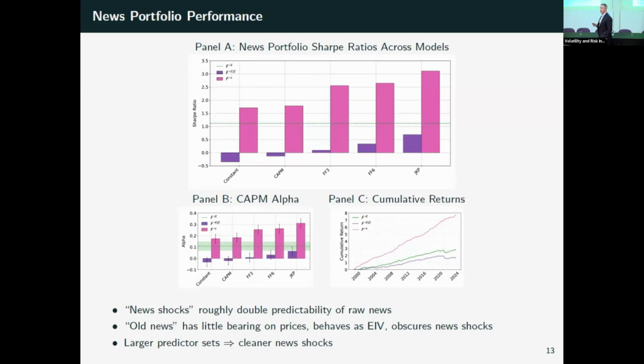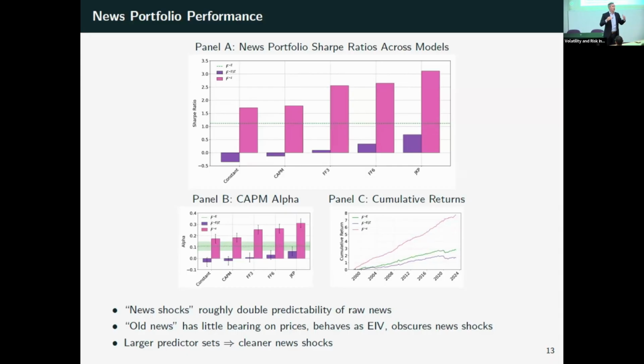Again, a lot of information on this slide. In the interest of time, let's just focus on these bars here. All right, so what are these bars? These bars tell you the out-of-sample Sharpe ratio from trading on old news that's associated with other stock characteristics that we're aware of, versus trading on the news shock. All right, now what are those stock characteristics that I'm using to purge old news from my news data? There are these JKP characteristics that I built together with Lasse Pedersen and Theis Jensen. It's like 150 different standard stock characteristics. It's not the important point.